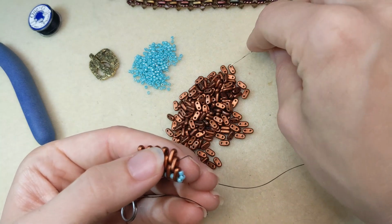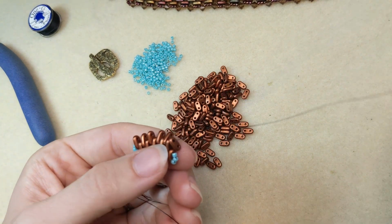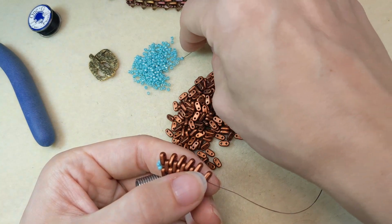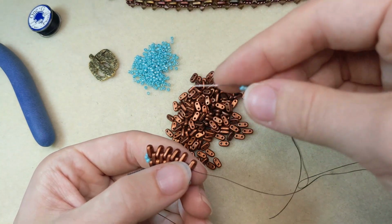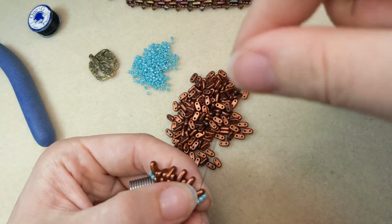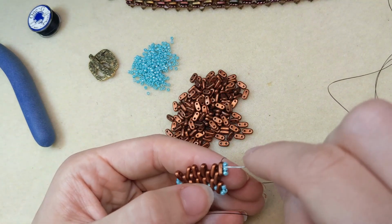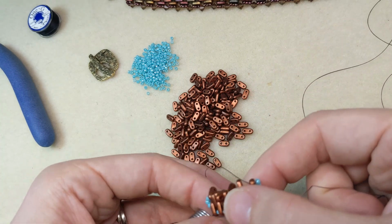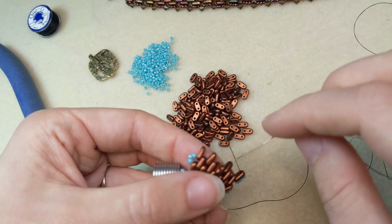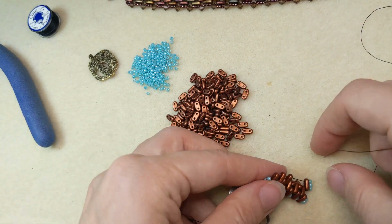And to end this row, we're actually going to add a bar bead. And we're going to pick up 3 of our seed beads and come through that second stringing hole of the bar bead, and we're in place to start our next row. So you will notice on this edge you're coming through the same bar bead, and on this edge here, because this is a staggered pattern, you're adding 3 and then adding a new bar bead. So if that gap bothers you, where the gaps are not the same on each side, that's okay.